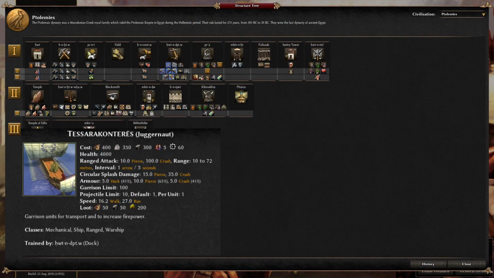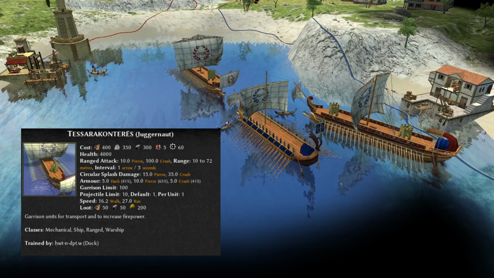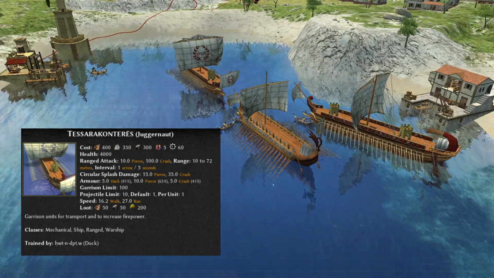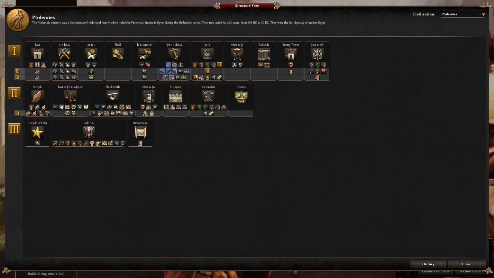And the Juggernaut is barely any less impressive. It's the strongest ship in the game, with at least twice as many hit points as any other faction ship. It also has 100 crush damage, meaning that it can damage buildings from the shoreline. I mean, it's quite simply a beast of the waves. And these 2 things really do make the Ptolemies fantastic on naval maps.